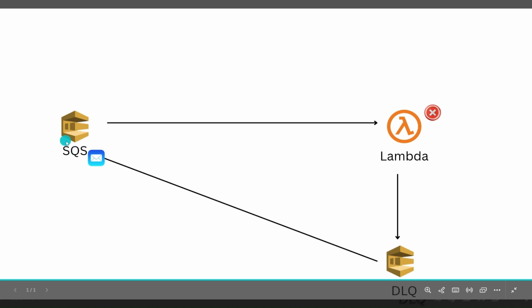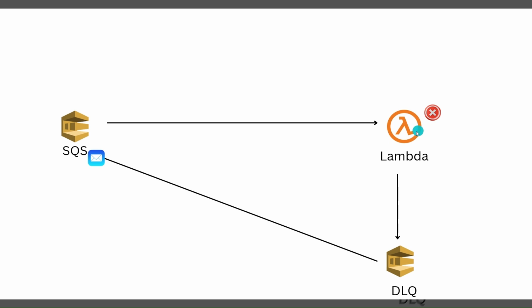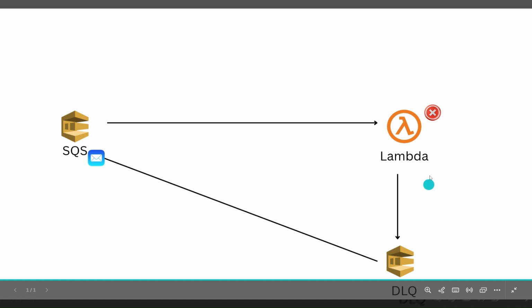Or else what will happen is, if you don't fix the Lambda code issue, the same thing will happen again. Messages will come into this Lambda, Lambda will fail to process them, and the messages will get into the DLQ. So first we need to fix the Lambda code, then we have options to redrive to our main queue, and then our application works fine. So this is how the DLQ redrive policy works.